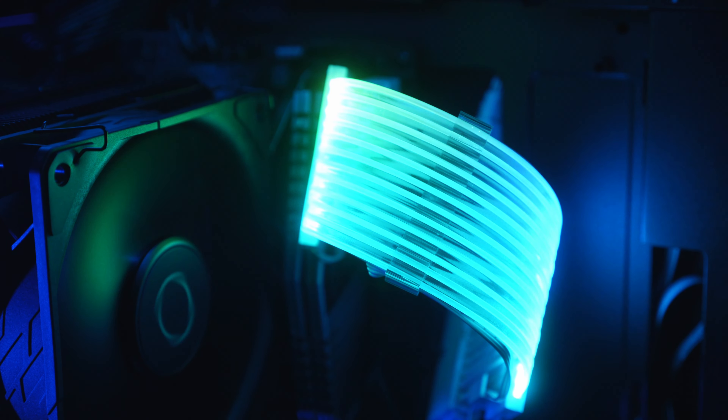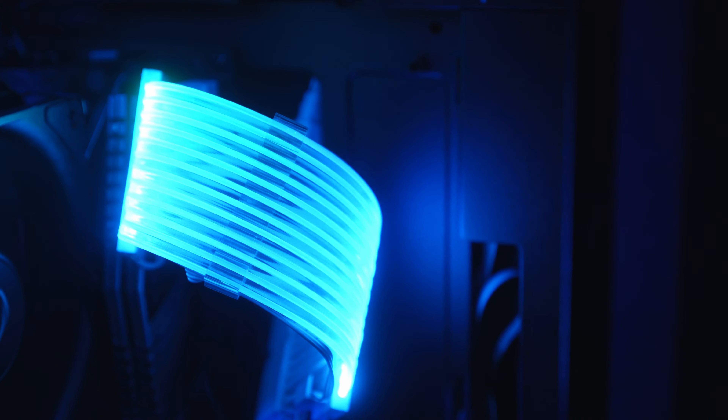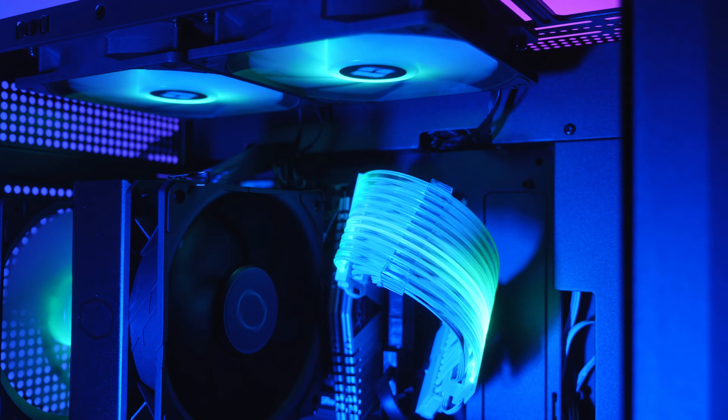But before we go too far, I got to stop glazing it. Right out of the box, there are two things that I really didn't like. Instead of being an LED strip that goes from the beginning of the cable to the end, there are basically zones at the beginning, the middle, and the end that kind of light the beam all the way through. So it's not really showing on camera that well — right here in the middle, the light is sort of dying out. It's really bright at that zone where it shines, and then it kind of just dies out in the middle. Hopefully I put some B-roll on there.